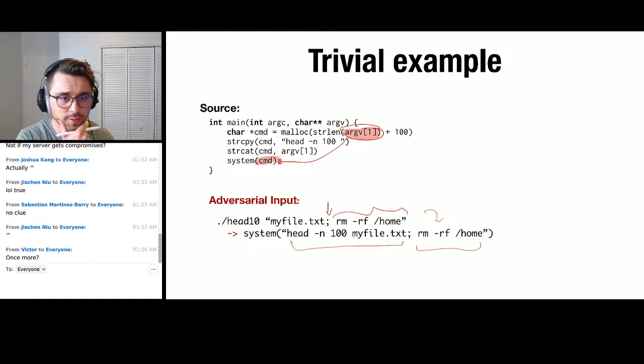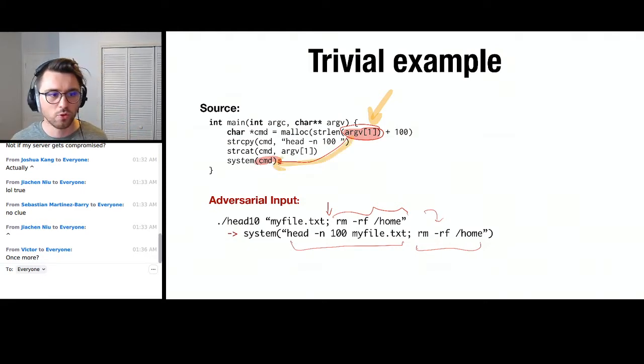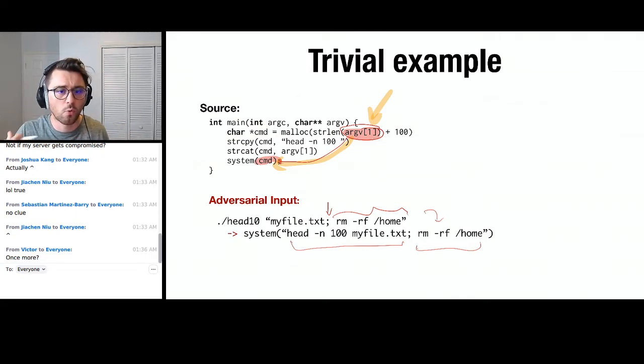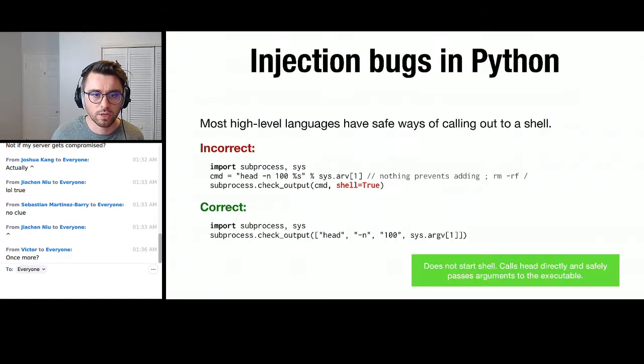Okay, any questions on this? With the current PA, I think you're already starting to think about these things. One way to think of this is that we should be tainting this thing because it's untrusted, and before we actually include it in something like system, we should be validating it. We're not actually going to want to do it this way; we're going to want to use better APIs. But that is one way to deal with it, at least forcing me as the developer to check this untrusted value before I use it.